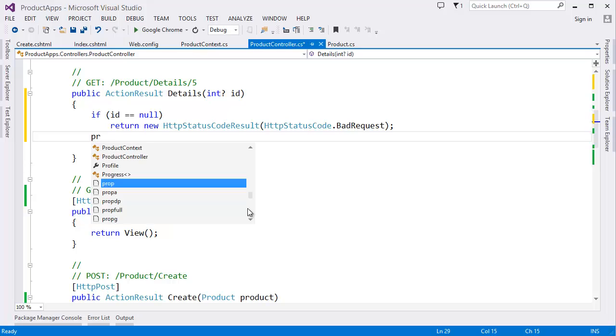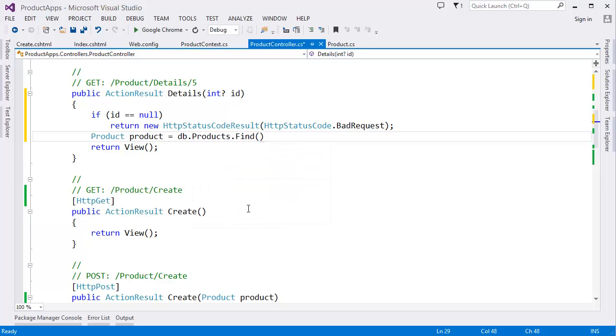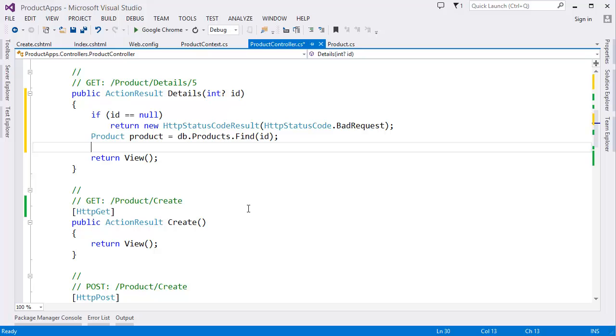Alright, now product equal new product, which is db.Products.Find(id). We will get the product by id. Then what?